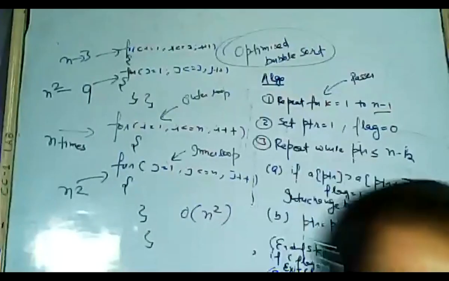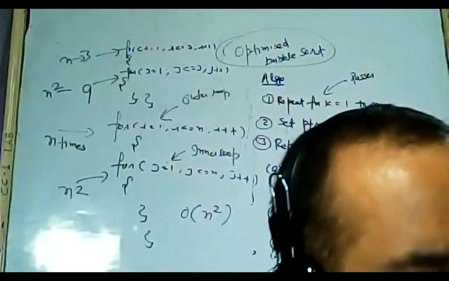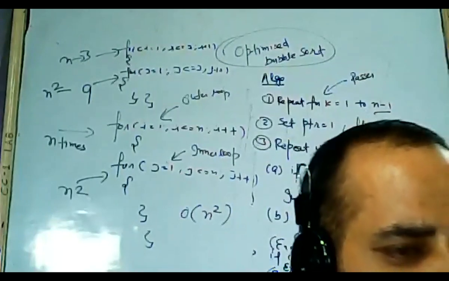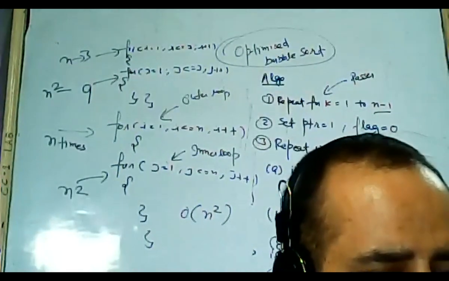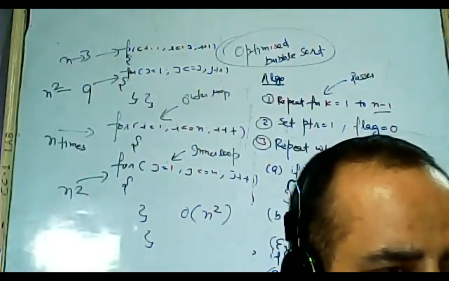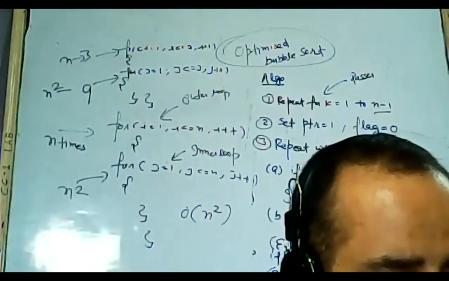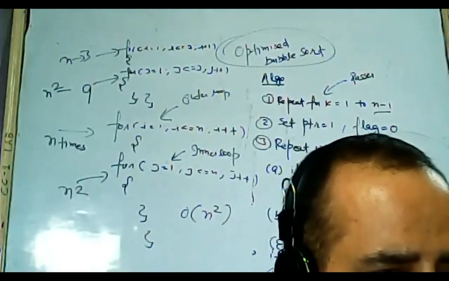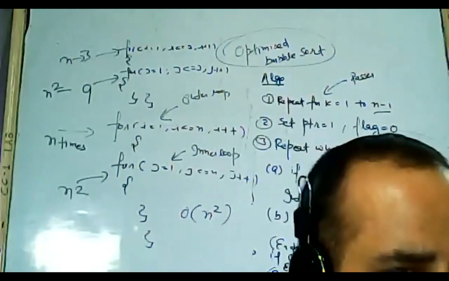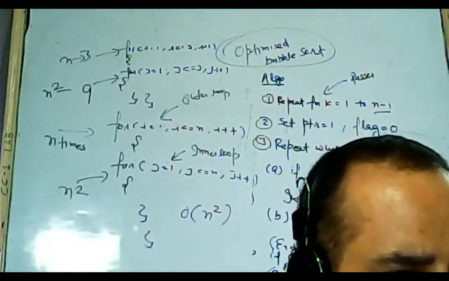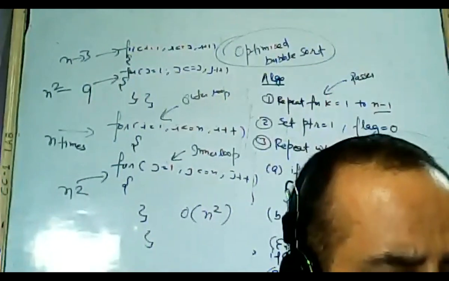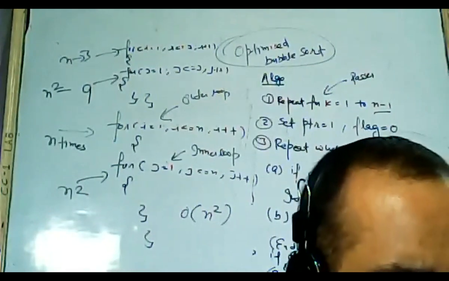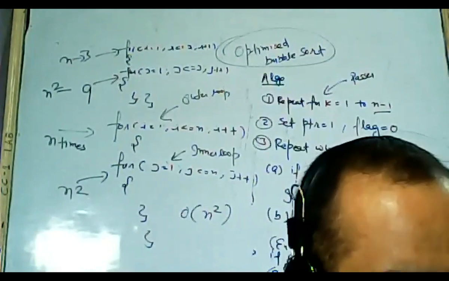So I hope today we have done many topics. First we saw what an algorithm is. Then we saw array properties, array size formula, and representation of an array. Then we did two or three numericals. Then we saw traversing the array, insertion into the array, deletion from the array, bubble sort, and one special case called optimized bubble sort. Optimized bubble sort is a better version of bubble sort.